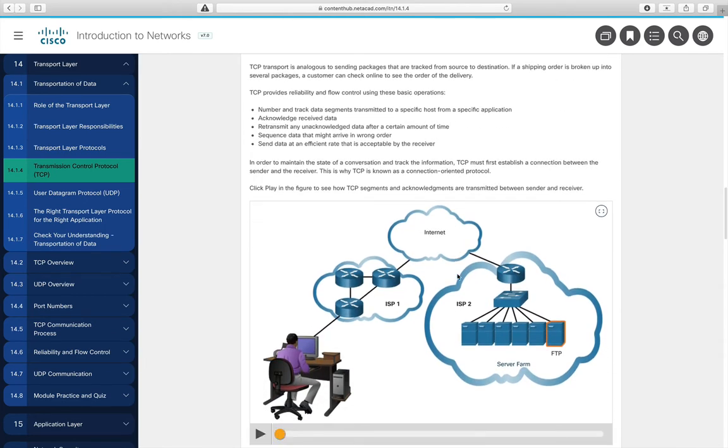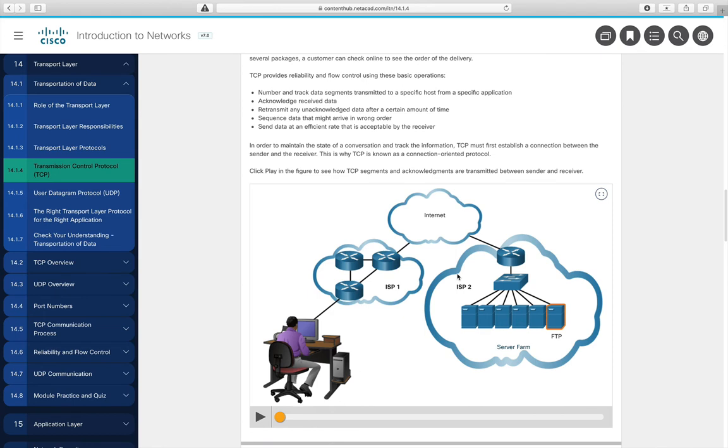So here we have a person sitting at a PC. They're using the FTP protocol, File Transfer Protocol, to an FTP server located on a server farm at some ISP other than ours, and we're going to send data to that.